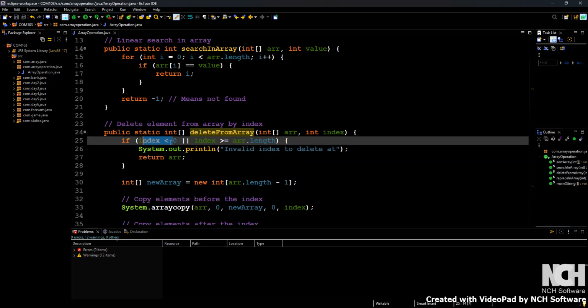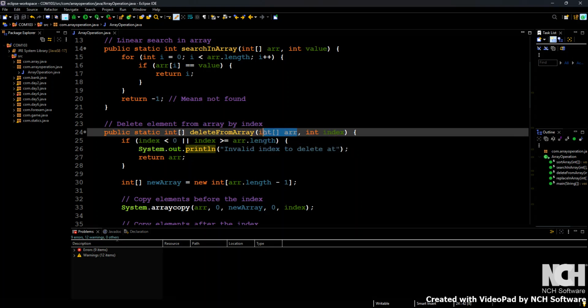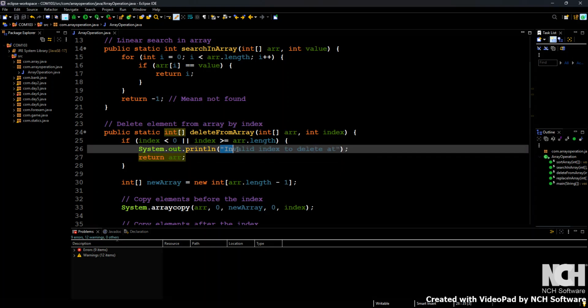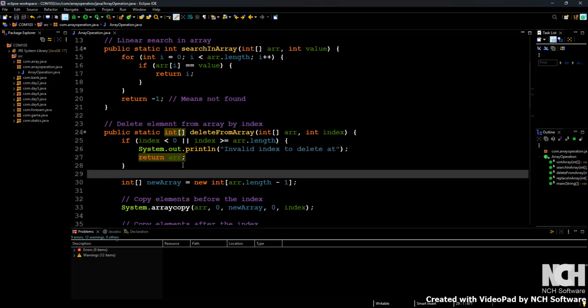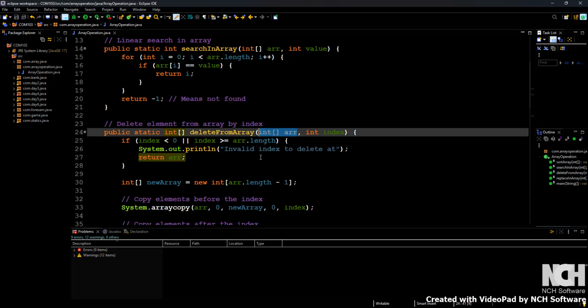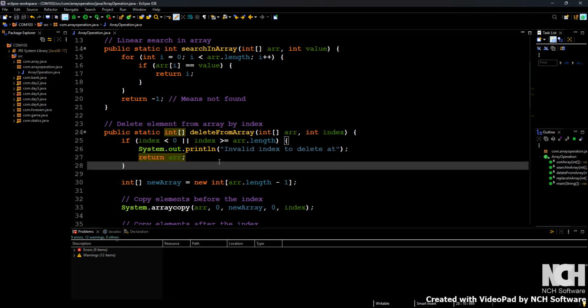If this index is less than 0, since Java index starts from 0, or if the index is greater than or equal to array.length, that means it is an invalid index, and it is going to be printed for delete. Because there is no index to delete, the array is intact, so we return the same array.